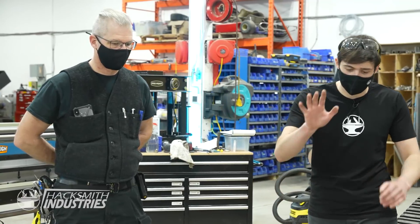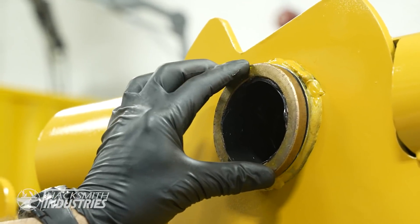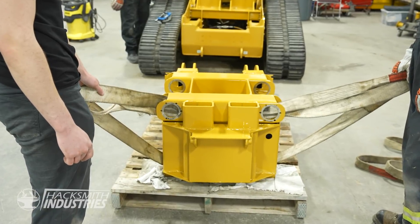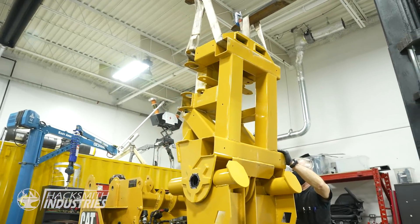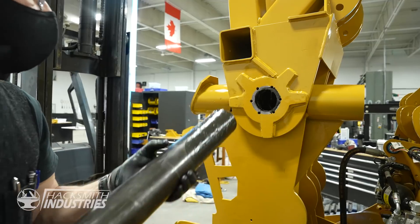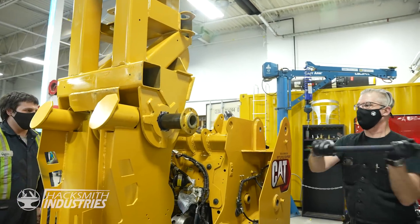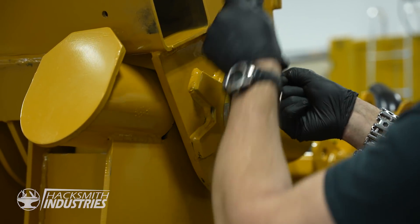The next piece is going to be the chest. We're going to have to put the bushings into the legs, get them all greased up and ready. Then we're going to pick this up the exact same way we did with the legs — we'll use the straps, take it up with a forklift, bring it over, and slowly lower it down. Another person is going to need to take the bushing tube and slide it through both of the legs and all of the bushings. Hopefully once that's done, the chest will be secured. We can put the bolts in and then the chest will be fully attached.